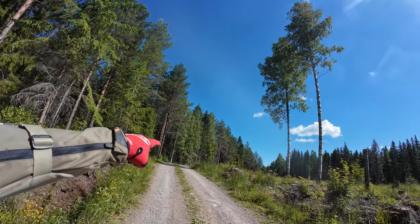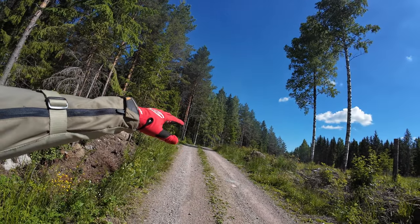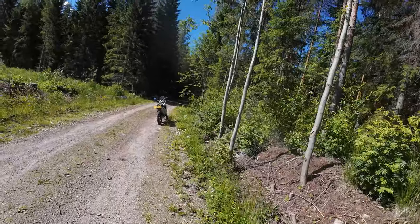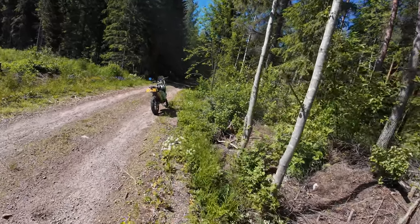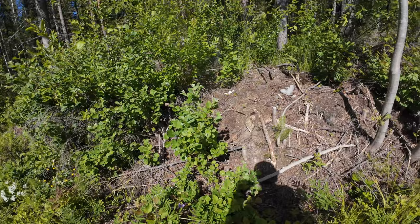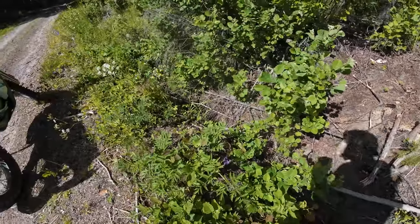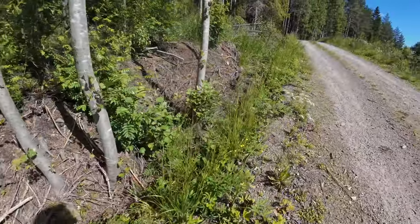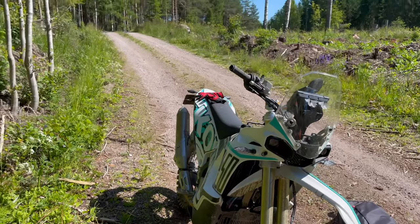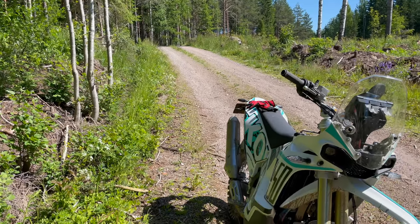But as you can see, there is a uphill, and then right after the hill there is this ditch here. Not very deep, but still I couldn't react in time. I was too excited about riding the bike. I have to find the mirrors and stuff. Yeah, that wasn't a part of the plan, definitely. But I came way too fast from there, and I feel so bad.